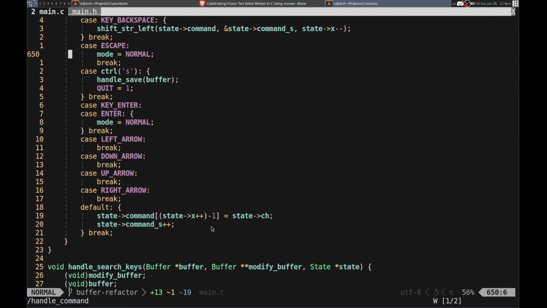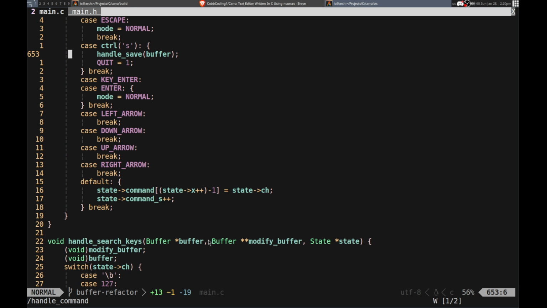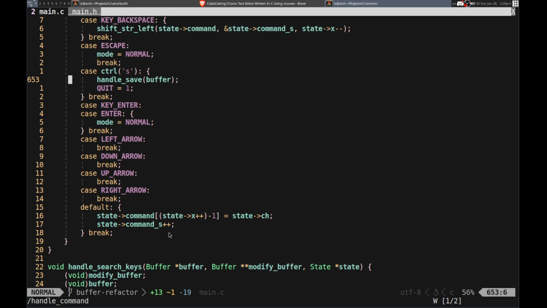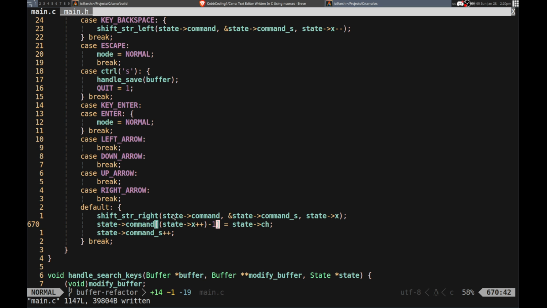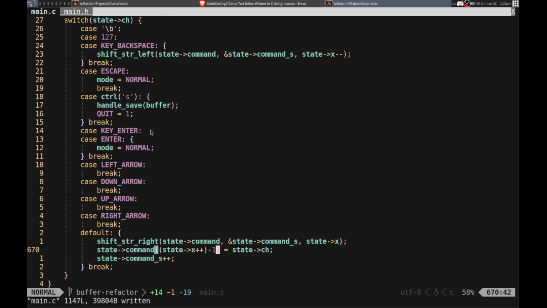And once we get this, then it's pretty much the same thing for the search. So that should be easy to implement. We can pretty much reuse the searching thing. I just need to adjust it a little bit. Okay. So I need to shift stir right before we do that though. Shift stir right. State command size and at state X, so then we can set that. Okay. And that should pretty much shift it to the right when we move to the middle.